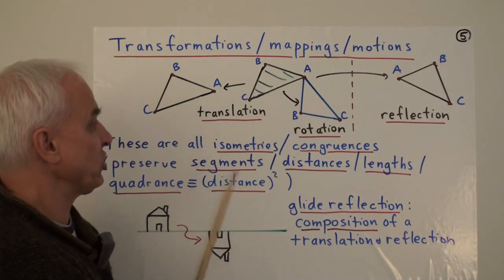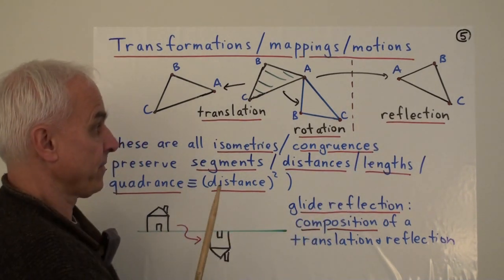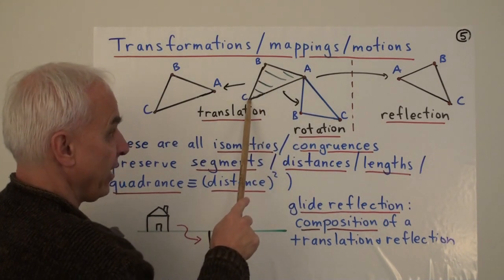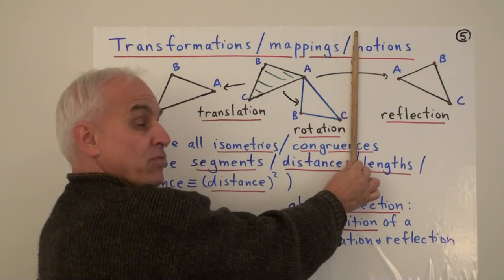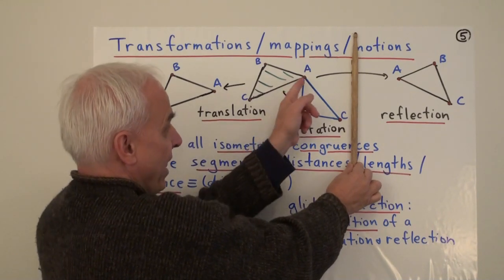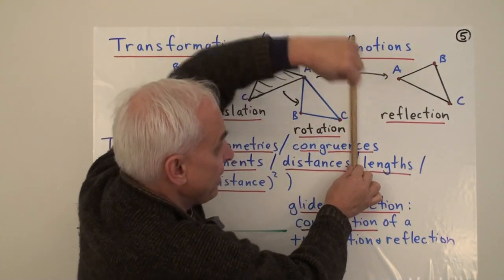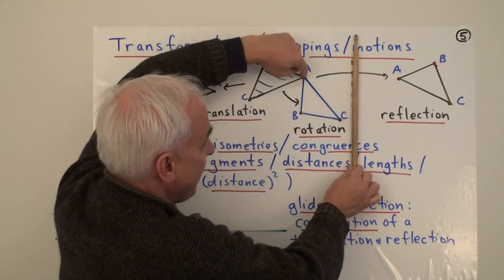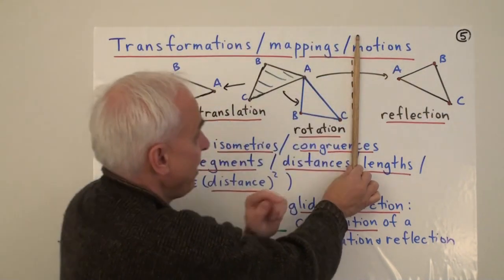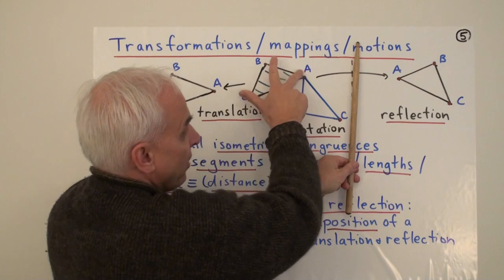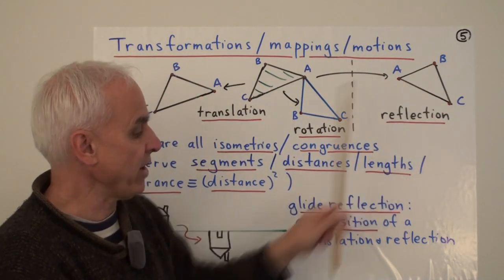Another example of such a kind of transformation that we consider is a reflection. For example, if we take this triangle ABC and we reflect it about this line, that means we think of this as being a mirror and send this point to the point on the other side, which is equally spaced from the mirror. A sent to A, B sent to B, C sent to C. Then what happens is that the triangle is flipped over and reflected to get this triangle over here.